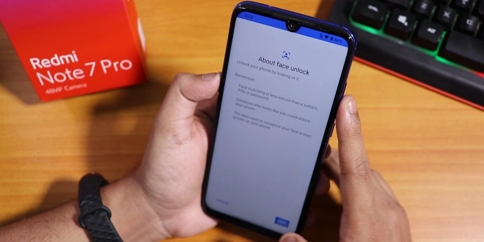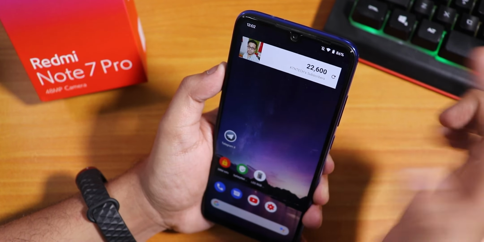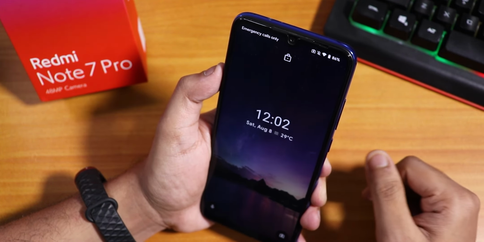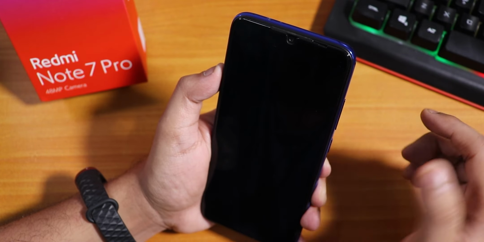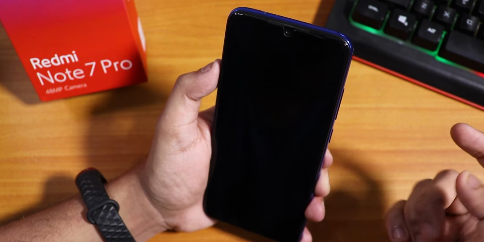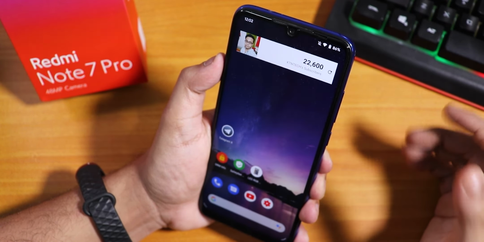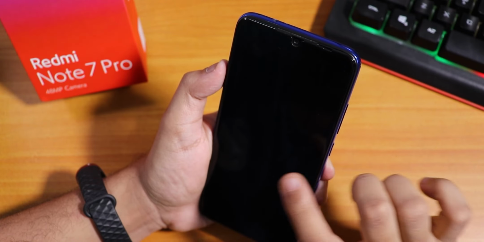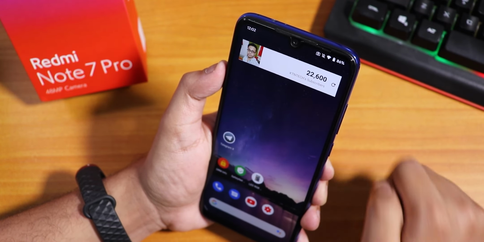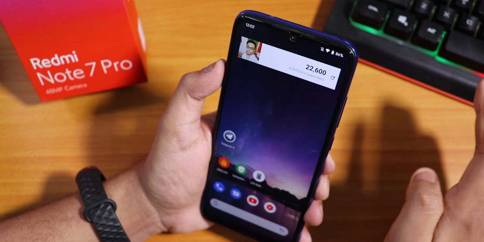So right now I'm just about to set up the face unlock. So now I'll just double tap on the status bar and double tap to wake. And as you can see, it unlocks using the face unlock, because I have 1, 2, 3, 4 and 5 fingers over here, so I'm not tapping the fingerprint scanner. Let me show you again. And as you can see, it unlocks with the face unlock. Let me do it again. And it unlocks again. So yeah, the face unlock speed is super fast. You should not worry about it.